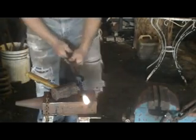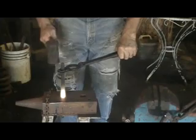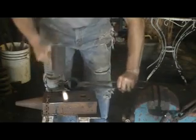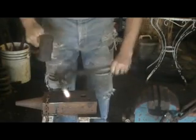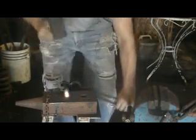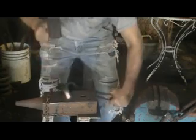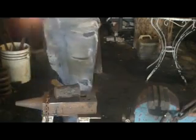On this we're going to use this piece of metal and we're going to upset this piece of metal. Basically what you're doing is you're taking your piece of stock, you're hitting it on the end, and you're making it wider. And we'll stick this back into the fire and we'll reheat it and we'll rework it in just a minute. Back to the tapered piece.